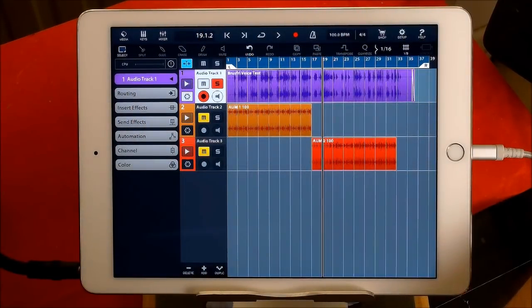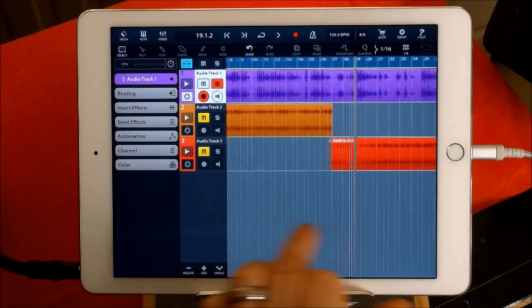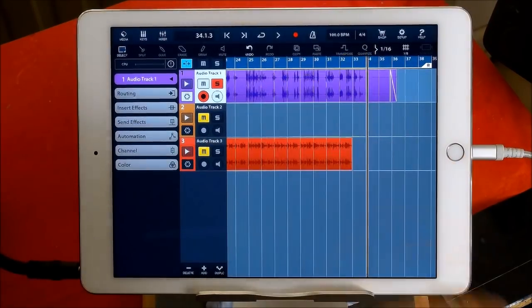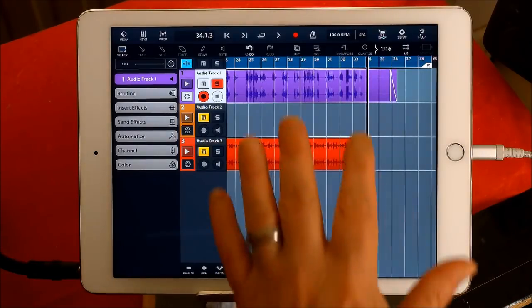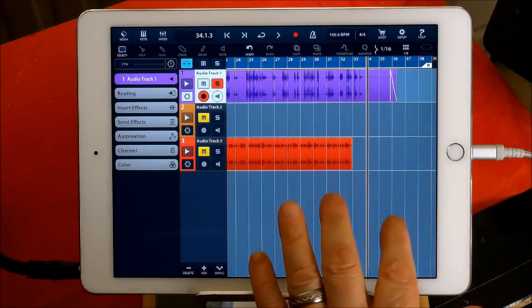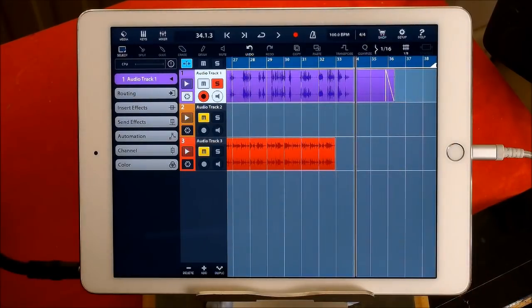So there you go. I recorded that yesterday to demonstrate Brusfri. What we do with Brusfri is we find a small section of audio that has the hiss or unwanted noise. If it was a guitar amp, that zzz, or electric hum kind of thing, it removes all that. But you don't want to be putting it over the part where the music is playing. You find a quiet section where the noise is that you want to get rid of.